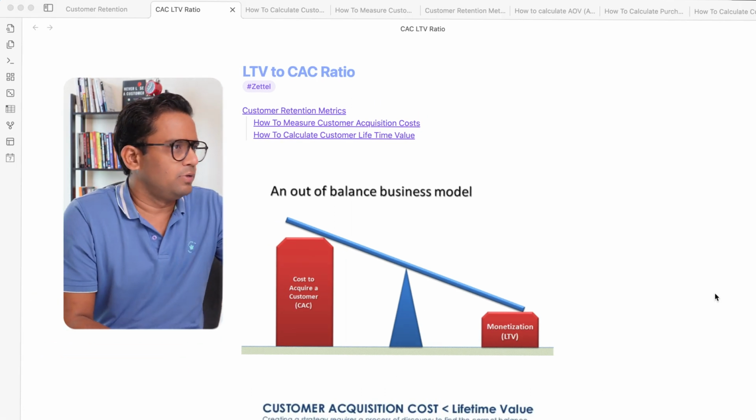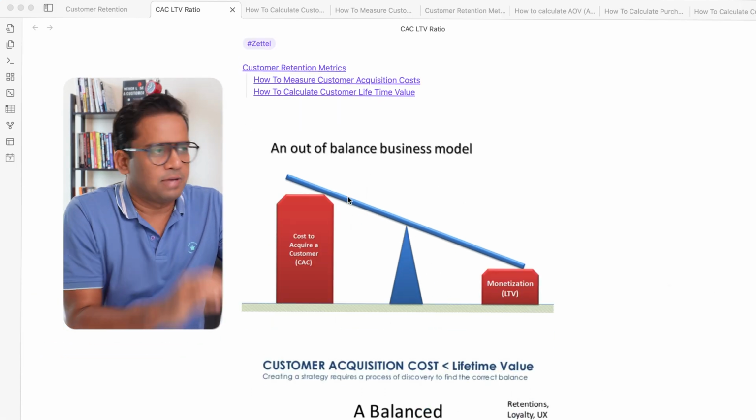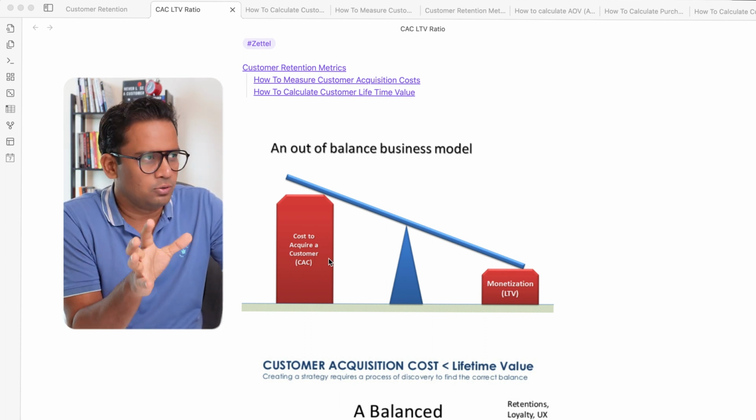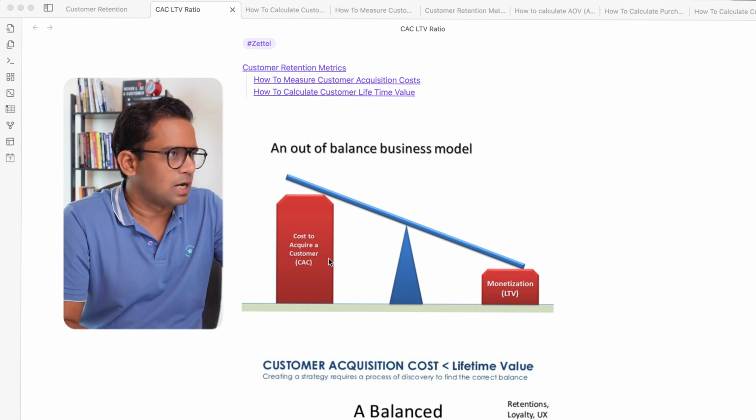Even if currently the business might be making just $1,000 a month, the idea is to calculate this so we know that if we are doing an 8-figure business, like 10 million or 100 million a month, what our profit margins will look like, and what the profitability is at the individual order level. Over here we'll start with the out of balance business model. Ideally what we want is 1:3. So a 1:3 ratio.